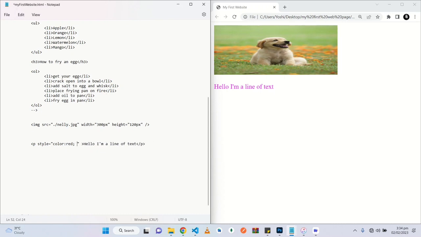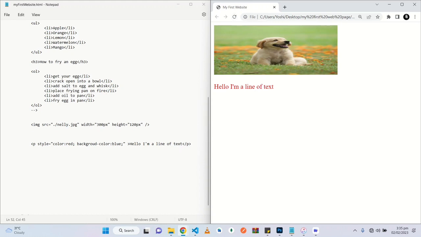Then we can also change the background color. So background color. So we can make this blue like that. Save and refresh.